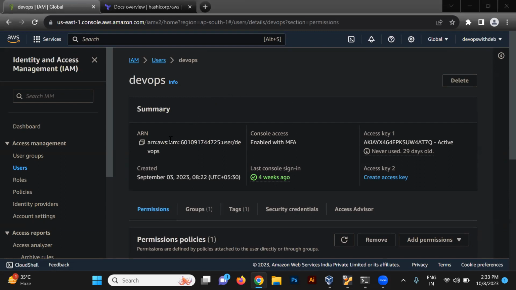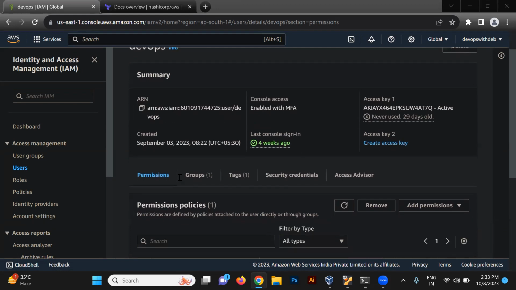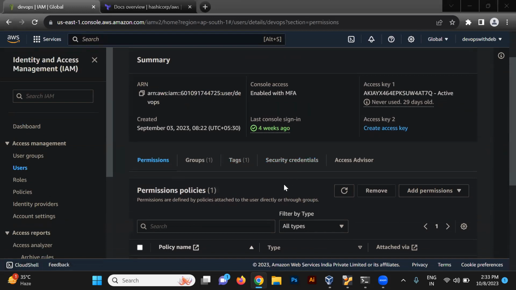Okay, fine. So we will be creating for DevOps only. Any user would be enough for this. Inside this, there is an option called create access key. There is also another access key which is active but has never been used for 29 days.